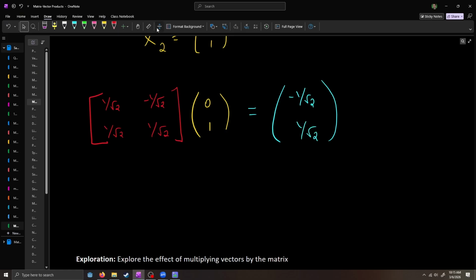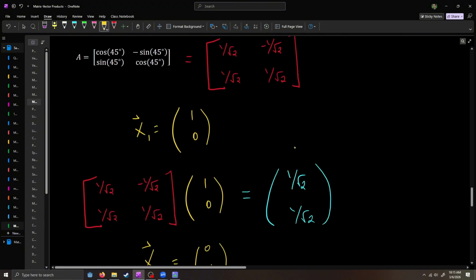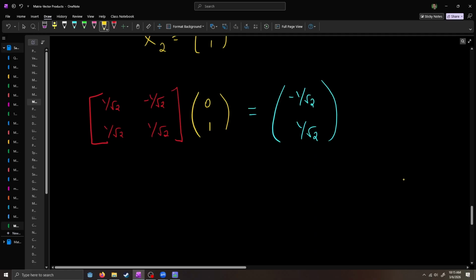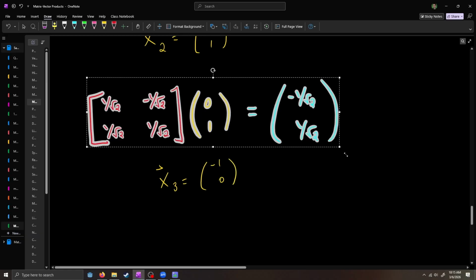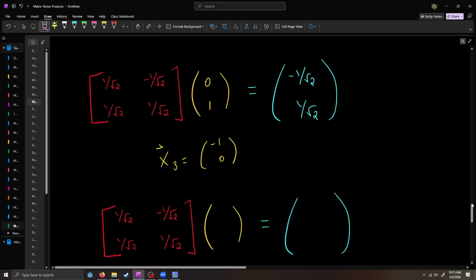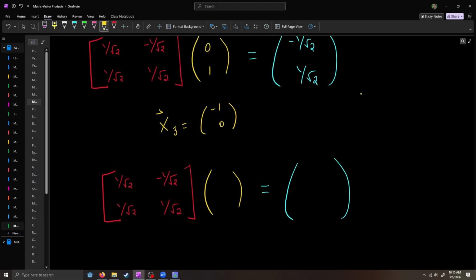And then just one more experimental vector to help me see what's going on, because it may not necessarily be clear yet. Let's do another really simple experimental vector, this time pointing in the negative x direction. I'm going to steal this. If this time I'm multiplying the matrix A by the vector negative 1, 0, the result of those dot products is going to be negative 1 over root 2 and negative 1 over root 2 again.